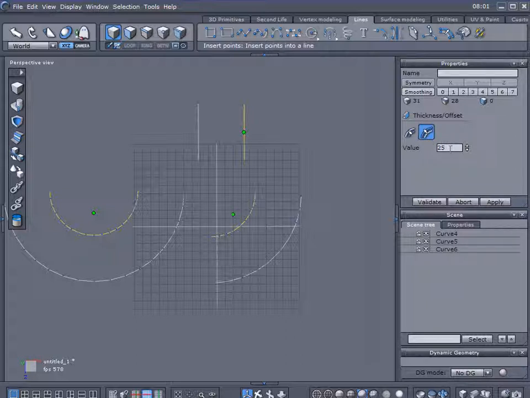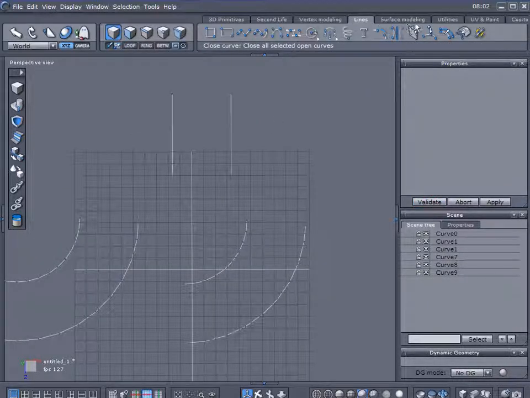The reason why I'm putting in a specific value is that should I change my mind and want to create another line here later on, I know now the specific value of the offset so that when I go to create it, I can make it of the same dimensions as these, and I don't have to worry about trying to make it fit later on. So I'm going to put in a specific number here, even though I really don't have any specific number in mind. And I'll go ahead and validate that.